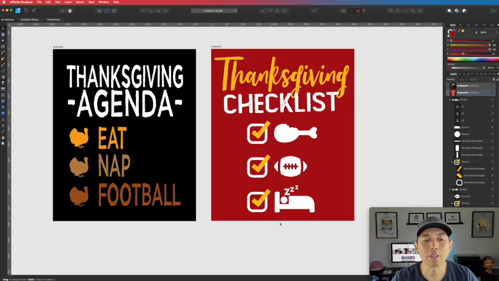Now, when lots of people are starting to use icons, you might want to go back to using text instead, but I think for right now, more people are doing text just because it's easier to type, right? Instead of trying to find icons that match. But you can see how easy it was to do icons in Affinity Designer with some shapes and just the pen tool. So have fun with this one.